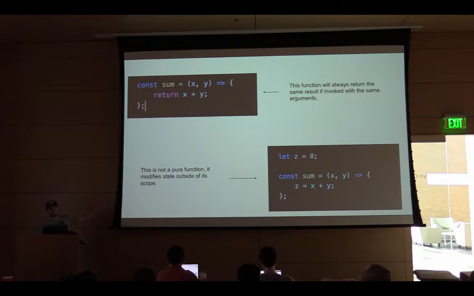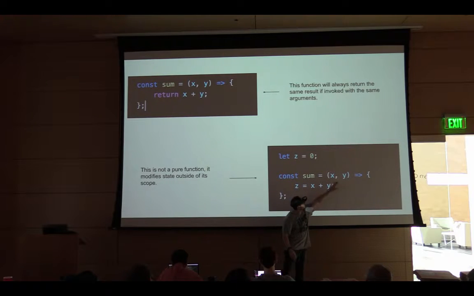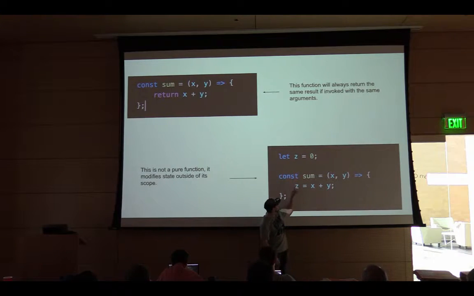Any other questions about this? So going back, okay, go ahead. Just to be clear, the bottom function will modify Z. Correct. And it'll be different every time. Yeah, well, depending on what we pass in as parameters here. So if we passed in 5 and 5, then we just set this Z out here to 10.